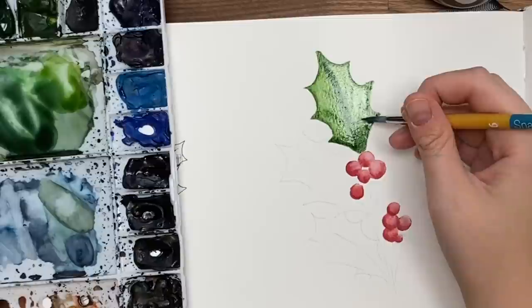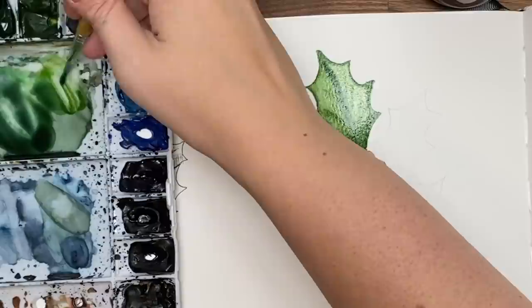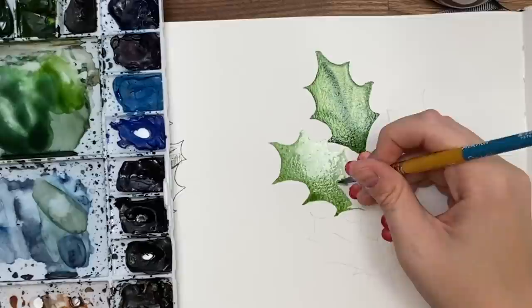Just be careful around your berries. There you go. Let's do it again. Do it on this one. Now, if you have berries that are in front of the leaves, you're going to want to have darkness around where those berries are. So I'll show you. So try and paint nice and carefully around the berries.